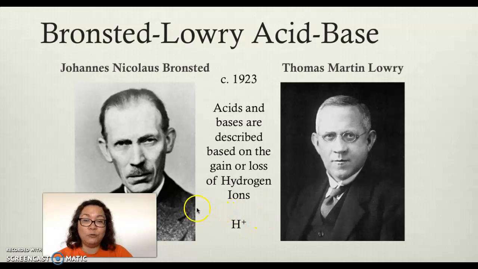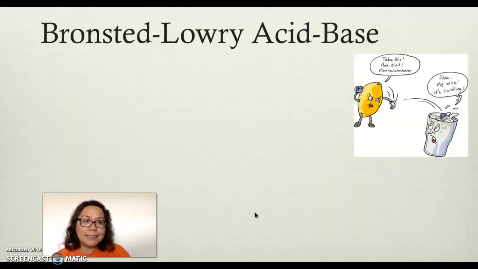It doesn't have an OH. So it is actually based on whether hydrogen ions are gained or lost. For example, let's take a look at this cute little picture here with this lemon throwing hydrogen ions in this glass of milk. So we can guess that this lemon represents acid and the milk represents base.